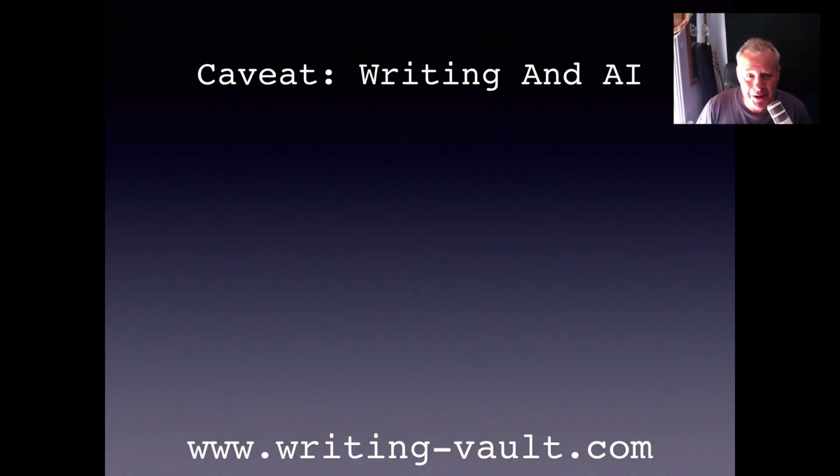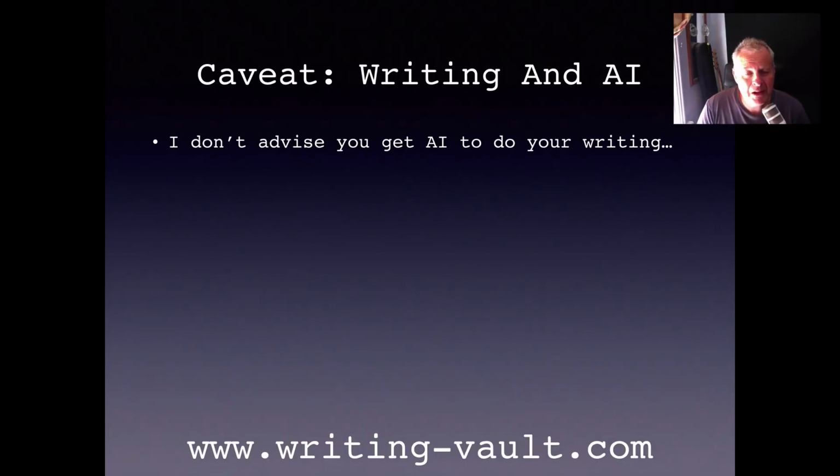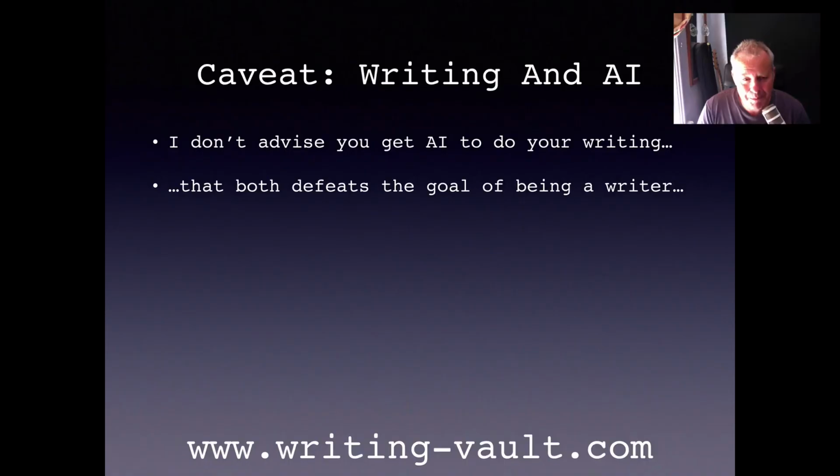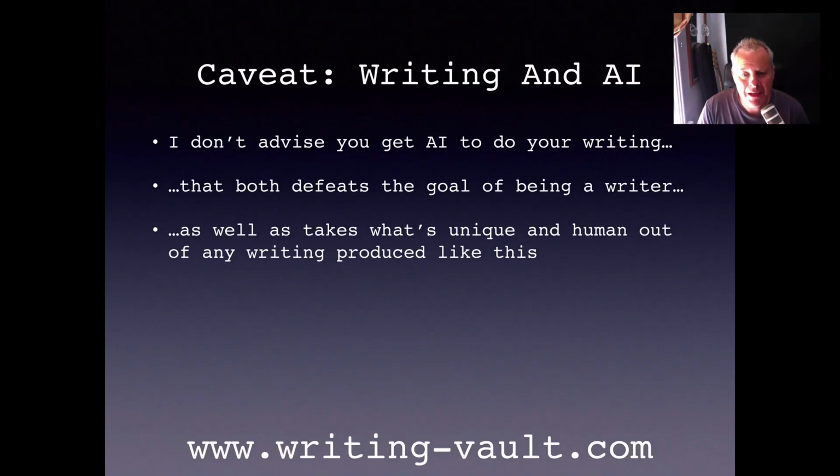But I want to give you my thoughts on what I feel about writing with AI at this point in time. So July the 4th, 2025. First of all, I don't advise you to get AI to do your actual writing. The actual prose that goes into your story should come from you, because if you get the AI to do it, it both defeats the goal of being a writer, as well as taking away what's unique and human out of any writing produced this way.